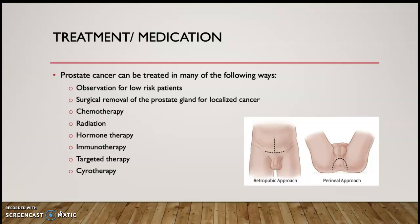And finally, cryotherapy is less common, but involves a procedure that uses very cold temperatures to freeze and kill cancer cells, as well as a large portion of the actual prostate gland itself. Very cold gases are administered through needles into the prostate, and patients are monitored by ultrasound throughout the procedure. Side effects of this treatment include erectile dysfunction due to decreased nerve endings from damage during freezing, and urinary incontinence.